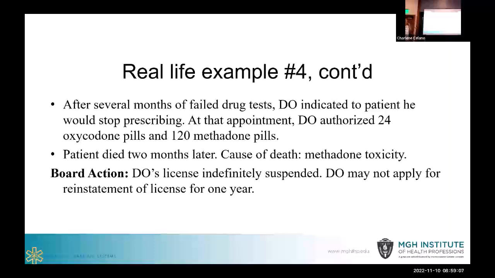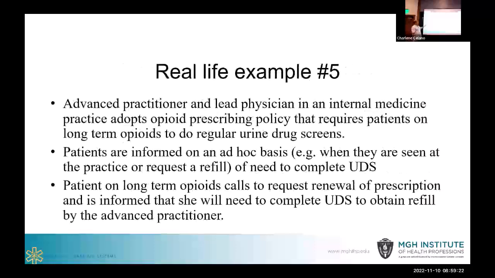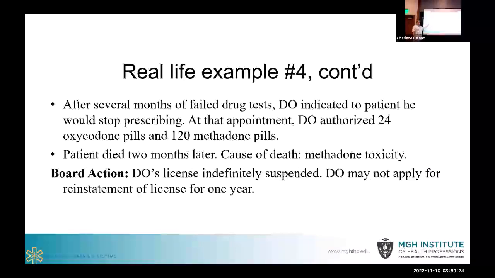His license was indefinitely suspended. He was allowed to come back 1 year later, but I can tell you it would be very, very difficult in this situation for him to get malpractice insurance in that state. So it would have been pretty tough. If you're an obstetrician or a gynecologist and you're in this scenario, you may as well sell your house if you're going to buy malpractice insurance with that type of history.